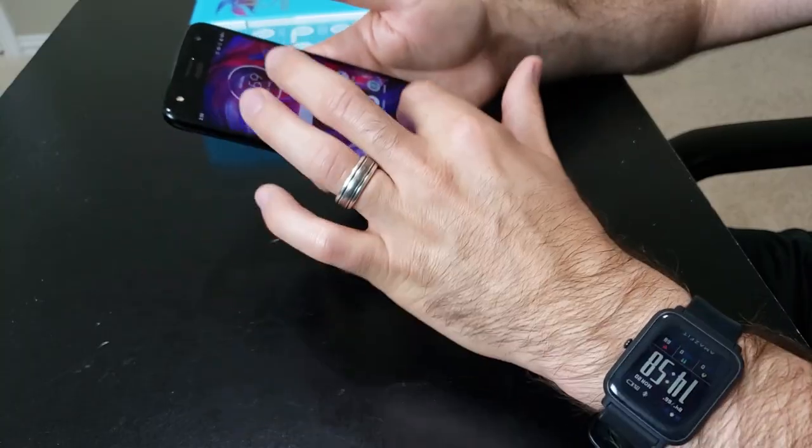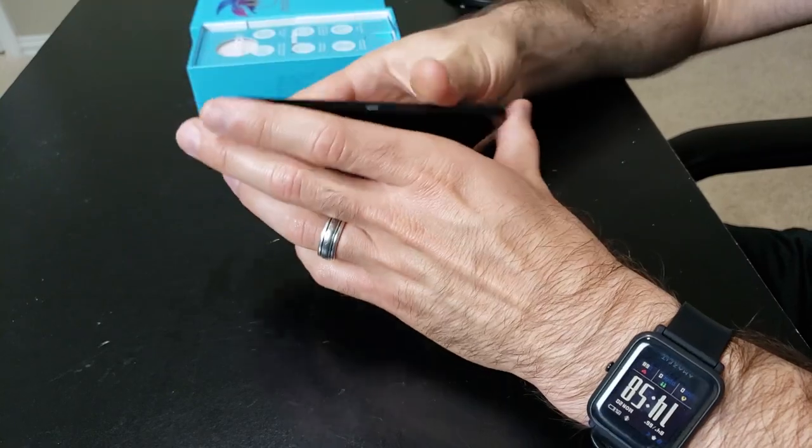When you get it out of the box for the first time, you're going to have about 14 software updates to get you up to Android 9 Pie. Thankfully, this is running a stock version of Pie with a few Motorola enhancements like the double chop to flashlight, double twist for camera, and one-button nav — nothing obtrusive. Being the Amazon version of the Moto X4, there are some Amazon apps you can easily disable if you don't like them — mostly the Amazon Kindle app, Audible, and some Alexa things. You can enable Alexa hands-free on this phone if you want to, and I'm okay with all the Amazon features this phone offers.